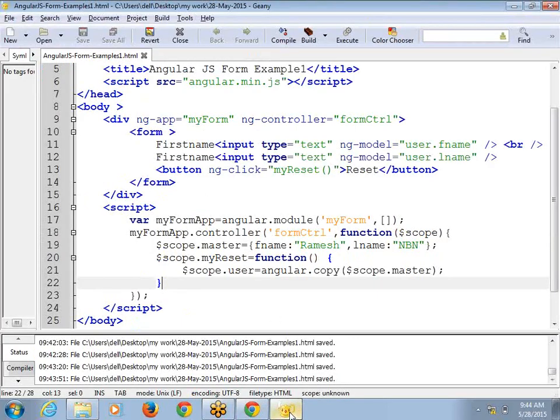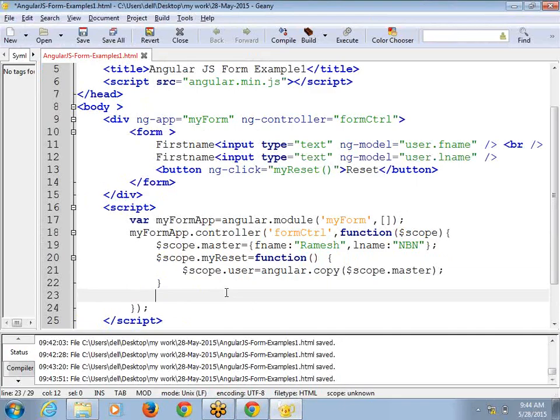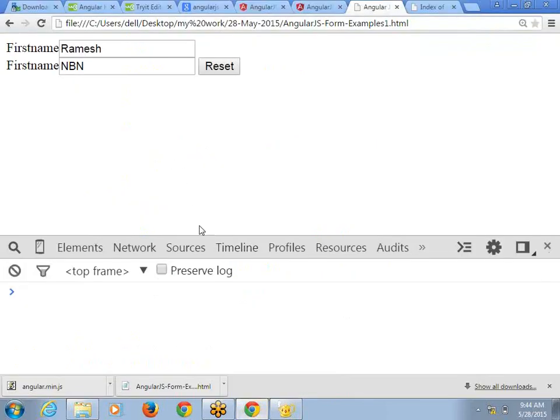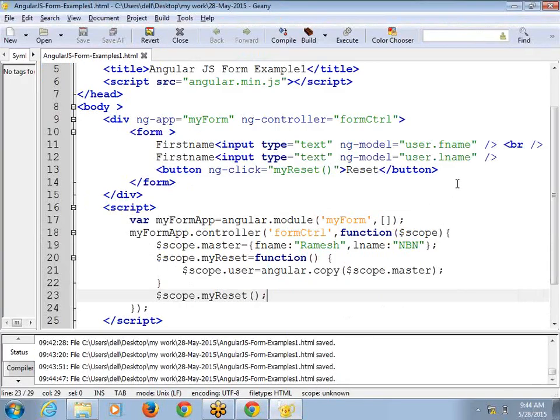Now what do you want to do? Even by default it has to set. How do you do it? Just call myReset, that's it. $scope.myReset is a function, and you can call it. Then even on the default loading itself, it will set the values. You can also put another BR here.